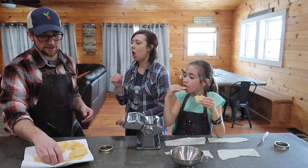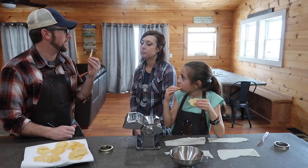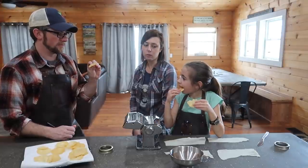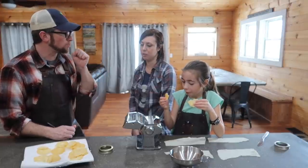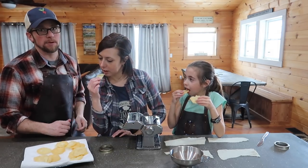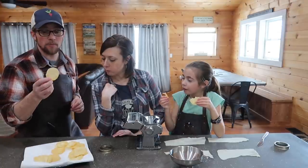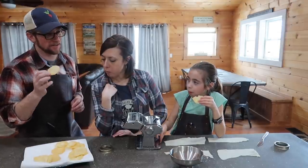They taste really good. They taste pretty close to a Pringle. I wonder if you air fried them, if it would give it more of a Pringle texture. Not greasy, they're oily. But they are good. I really like them more. We like these better than Pringle.